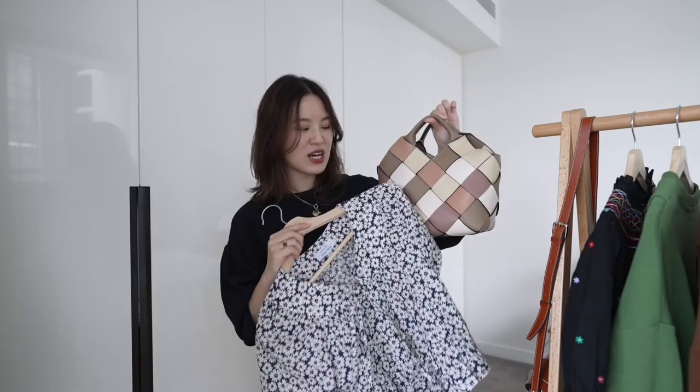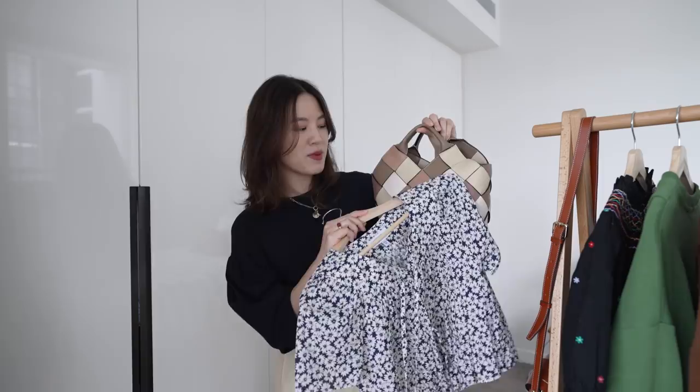Even when it comes to prints, I've been somewhat applying this rule, where this is a high contrast print with the navy and the white, and I actually don't have a low contrast print top. So I thought I'd show you this bag, which is more low contrast because a lot of the shades are closer together on the color wheel. Instead of white, we've got an off-white cream, and all of these neutral shades are lighter, making them sit closer together compared to the navy and the white.